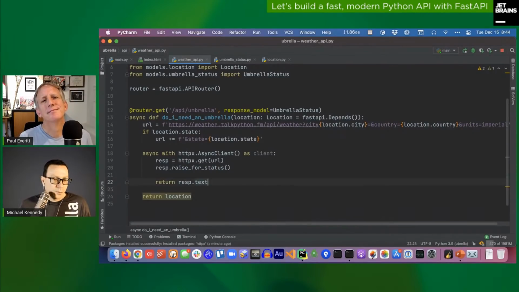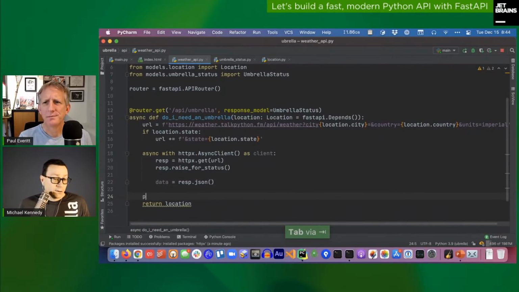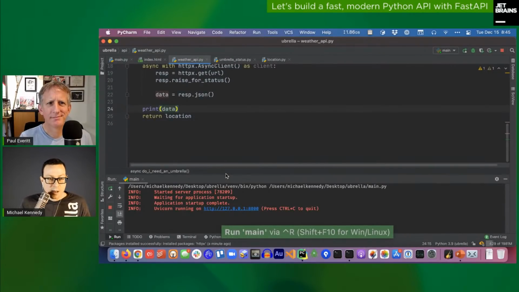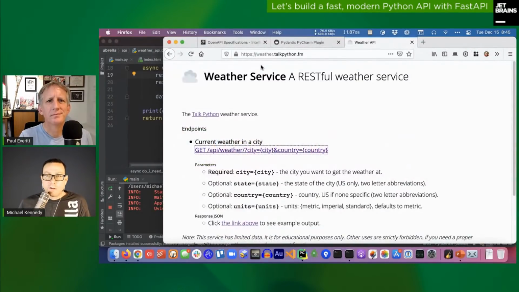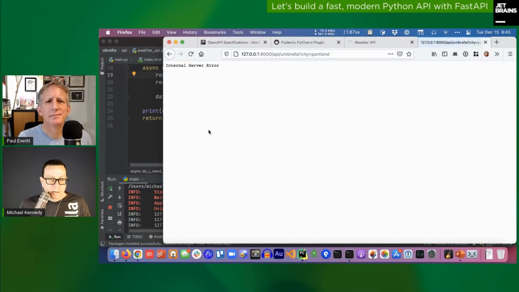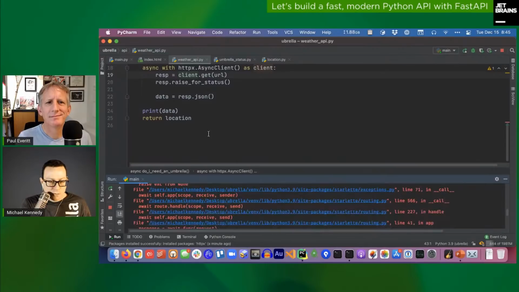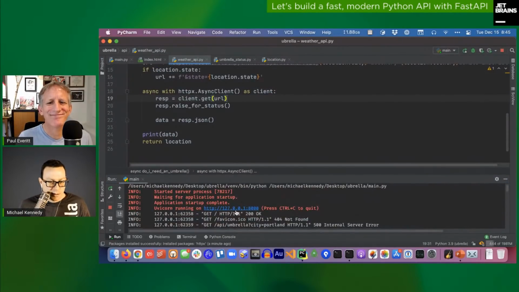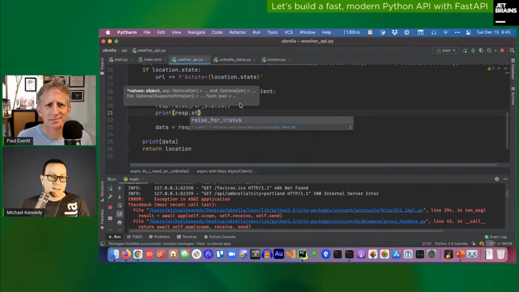No, I don't want to return. Sorry, I want to say not text. I want JSON. There you go. Just the data equals that. And then I just need to, well, let's just print out what data is real quick. Okay, so we can see. Sorry, I did miss a little bit there. I was still in my request mode. Okay, so click the button again. Didn't love it. What do I get? Raise for status. What is my status? What has happened here? How about we print response.status?